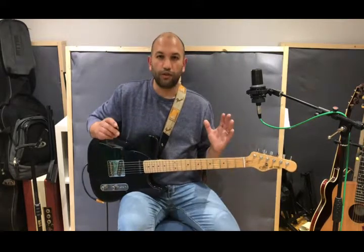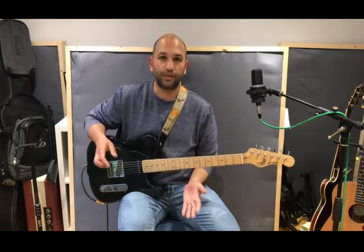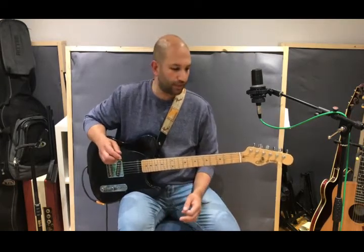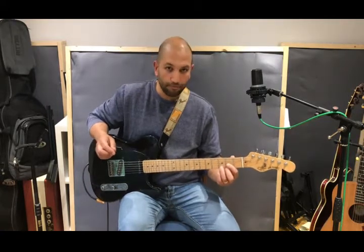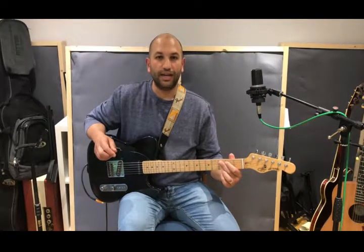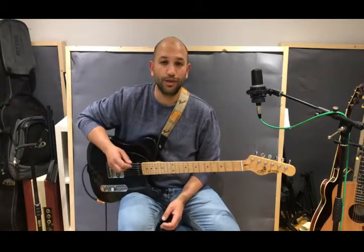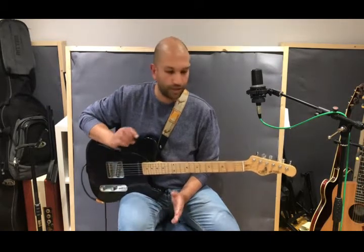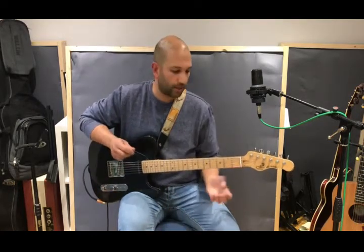What I've done is put it into an easier key, so the chords aren't as tricky, just because this is the beginner group. Maybe at some point in the future, we'll have a go at playing it in the original key. You only need to know the following chords: a D, an A, an E minor, a G, and an F sharp minor. The hardest of those is going to be the F sharp minor, because I'm going to make you do a bar chord. Bar chords aren't the most comfortable chords, but they're amazing, because once you learn how to play them, you can play so many chords. In fact, I'll play it for you to start with.